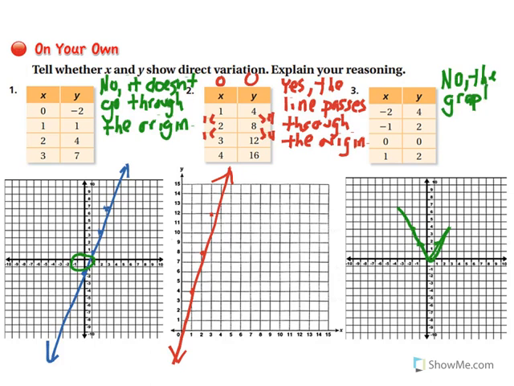No, the graph is not a line. So there's your first 3. I wonder if number 3 got you a little confused, because it looked like it was going to be a line that would pass through the origin, but it took a turn to make it a little different. So hopefully you were able to catch that. Let's go ahead and move on to our next set of problems.